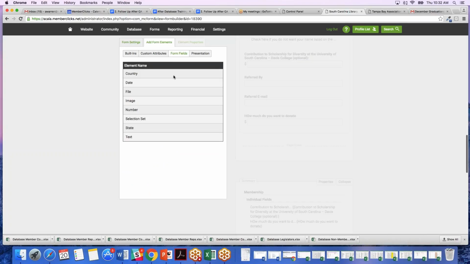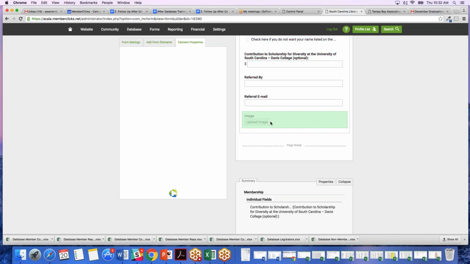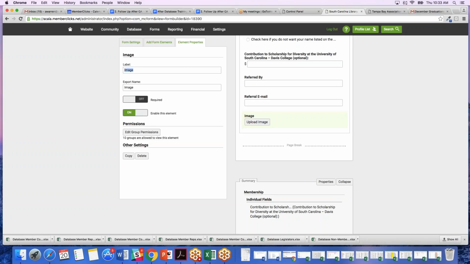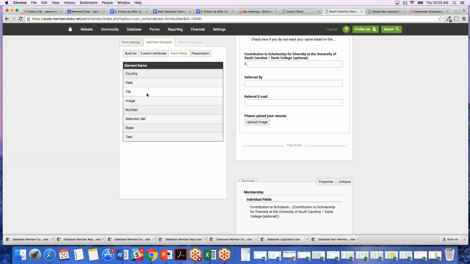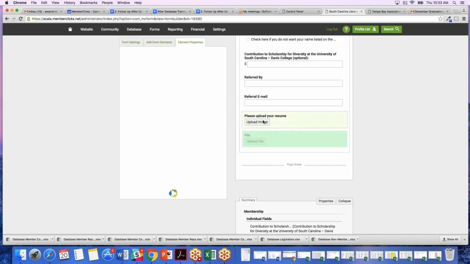So let's peek at them really fast. Image. It's just going to allow them to upload an image. So if you want to rename the title, what we would have to do is rename the label name. So we could say, please upload your resume. We can also have just a file as an image, like please upload your logo.